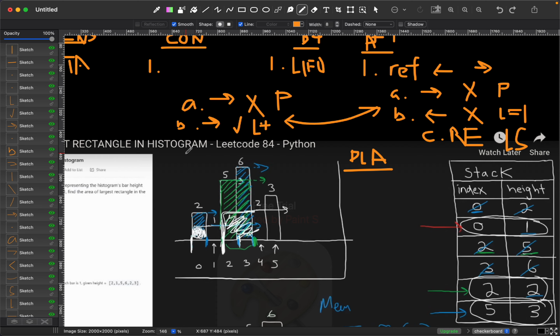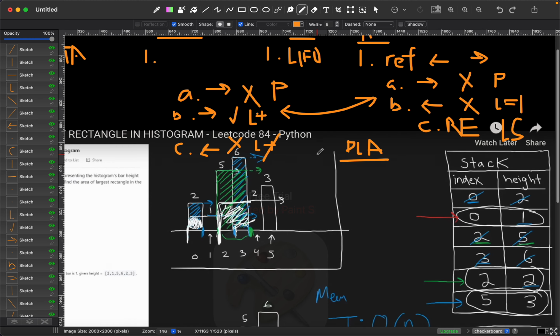And now the next thing is that you do look towards the left also, and for this case there isn't any value, so your L just remains not being able to plus, right? So that's pretty much it.